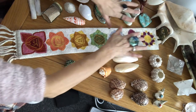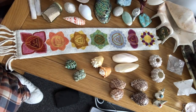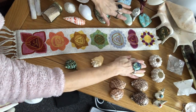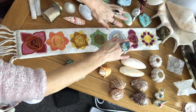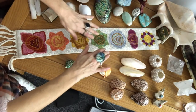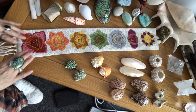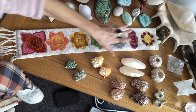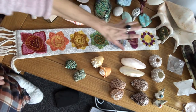So I'm going to work down your body like this. I will also at some time send energy up to you as well. So first of all, I'm going to place my hands at your shoulders, which are about there. And I would like you to imagine roots like tree coral growing down out of you. Down, down and down into the ground below you.